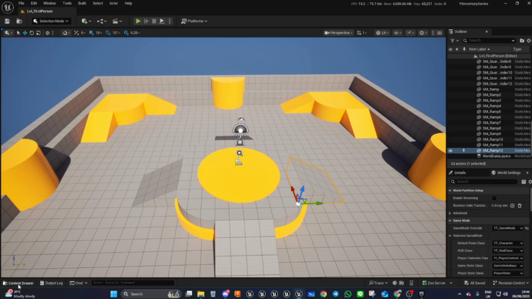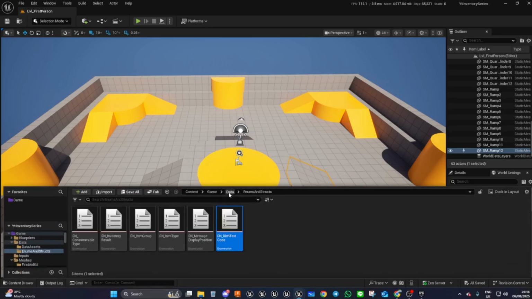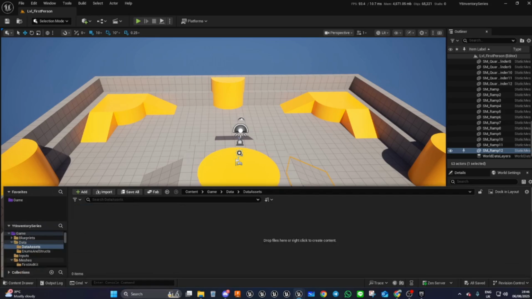The next thing we want to set up is, we're going to go back into our data assets folder, and we're going to set up our actual data asset.